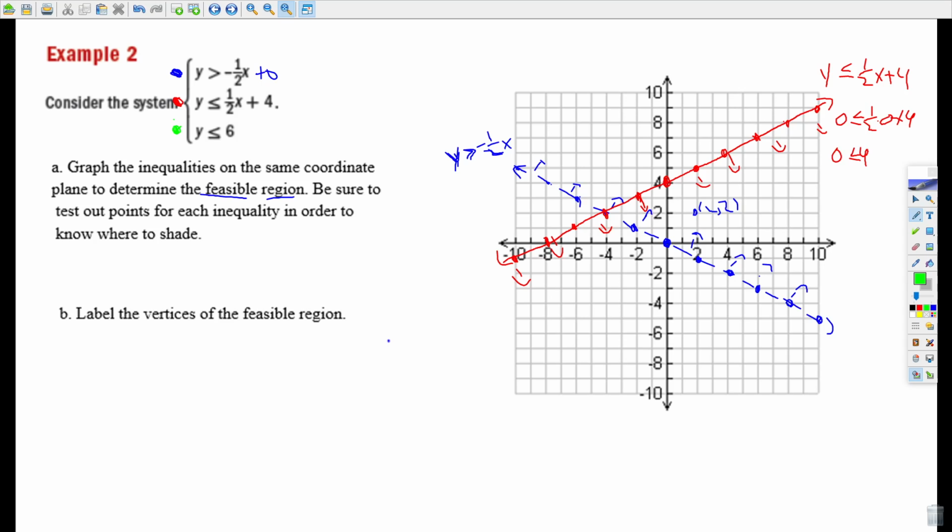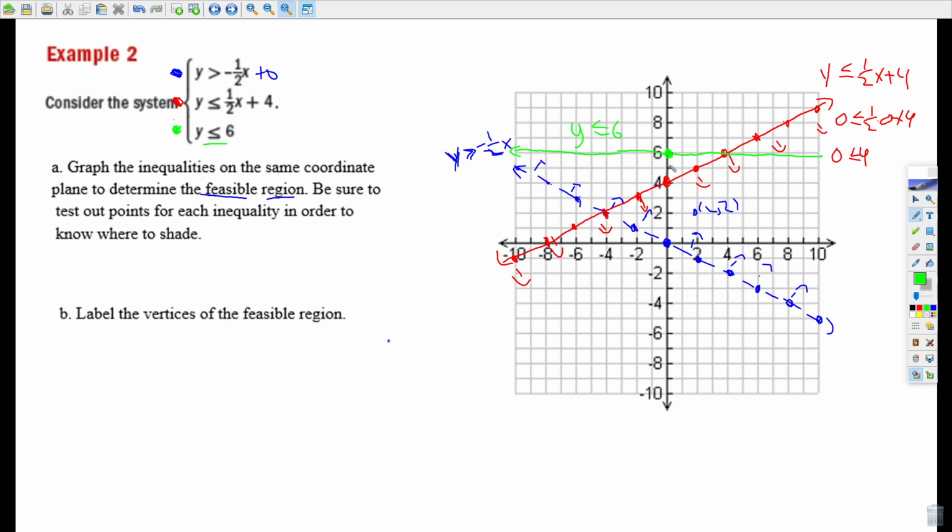It's really bright. Y is less than or equal to 6. If you remember how to graph that from yesterday, we're going to start at 6 on the y-axis, because it's y is less than or equal to. So 6 on the y-axis, and then if you remember, this means it's actually going to be a horizontal line staying through 6, and it has less than or equal to, so it's going to be a solid line going straight through, like this. So this one is y is less than or equal to 6.